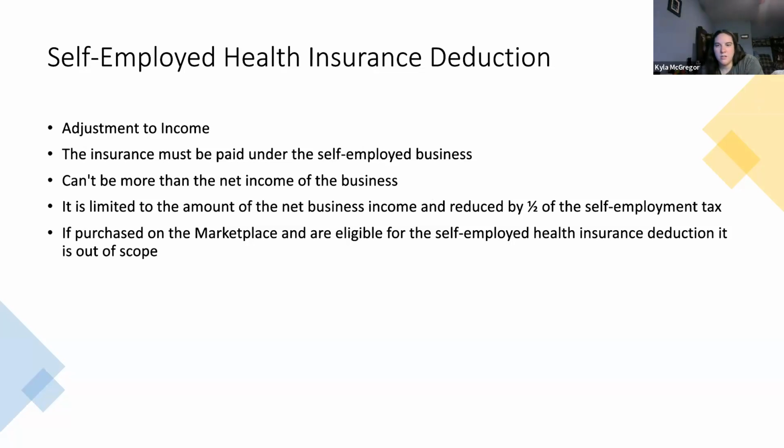Any questions about this? Yeah, Kyla, the second bullet has always confused me. So sole proprietor, and if I do a Schedule C for myself, and I actually use H&R Block software, and I'm on Medicare, so they automatically count our Medicare premiums as paid under the self-employed business. Well, I'm just a DBA. There's no business as such, and so it's not like my business purchased it, because it's just me. Right. So is that true of non-Medicare type premiums?